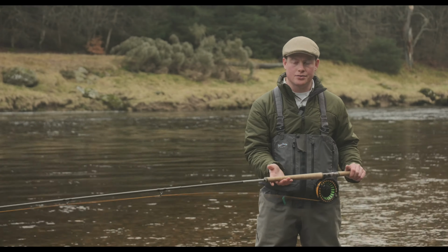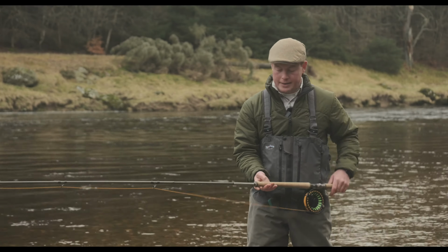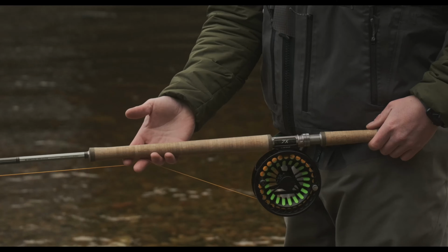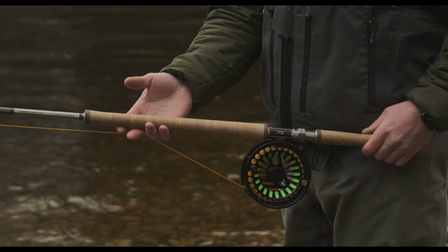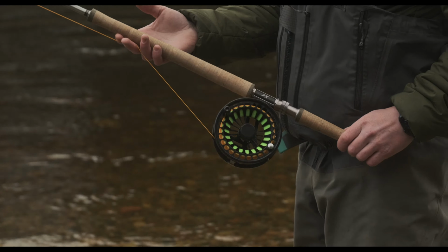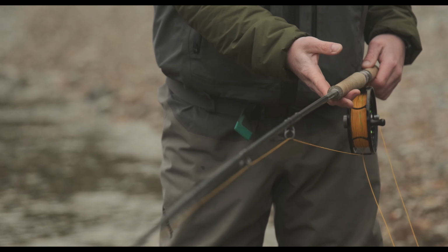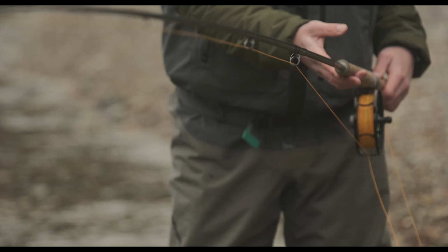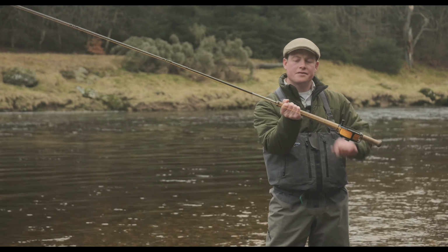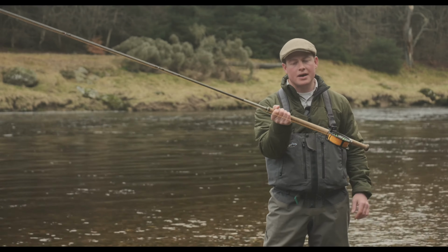It's got two handles. The upper hand is used to guide the rod around. There's very, very little power used in this top hand. It guides where the rod goes, where to land the anchor, and the direction of that forward cast. So it's very important that we hold it with a loose, relaxed grip. We never want to see white knuckles through a clenched fist there. That's always going to ruin your cast.